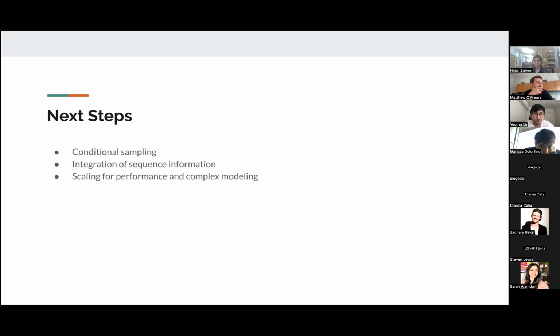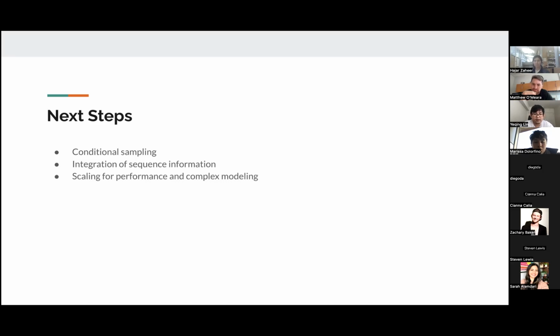And the next one is the integration of sequence information, because as I mentioned before, all these diffusion models are actually sequence agnostic, but a lot of times sequence information would help a lot, and it's an important part, especially when you're trying to design a sequence motif, etc. So that's one step that we are doing right now: how do we integrate sequence information, and at the same time, how can we extend not just backbone atoms, but also to the full atom range.